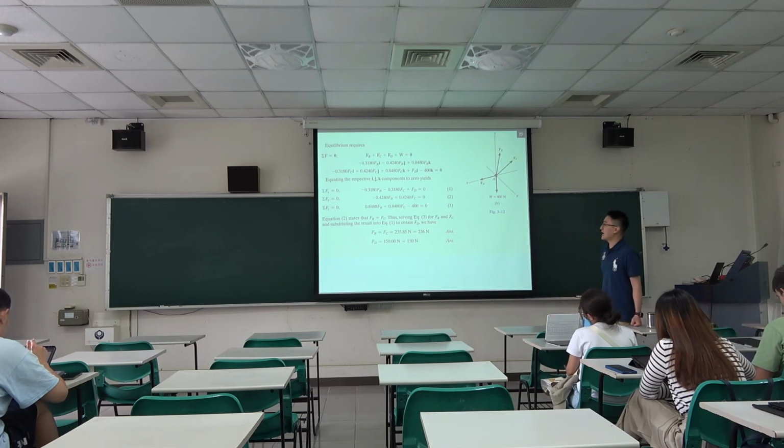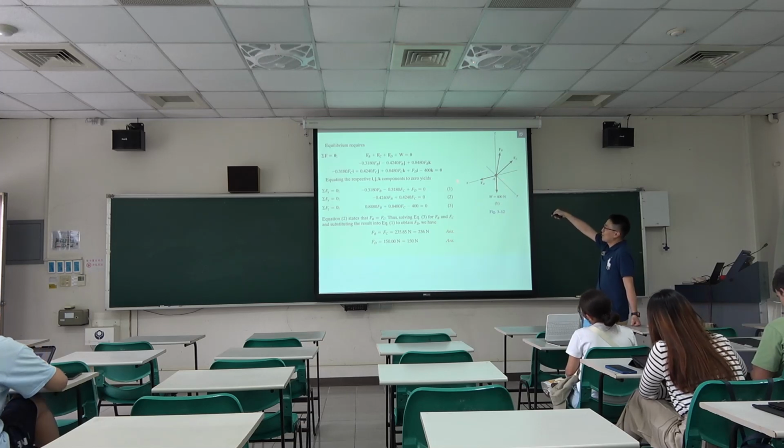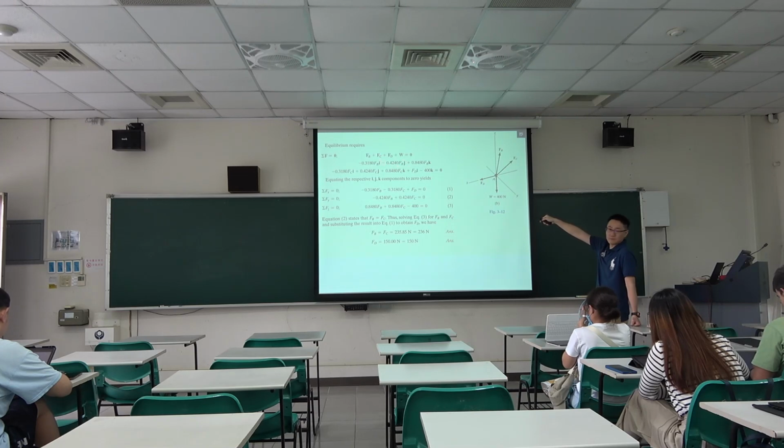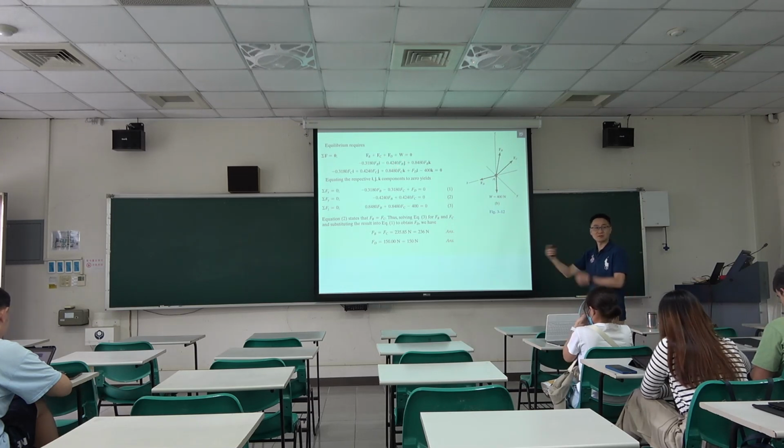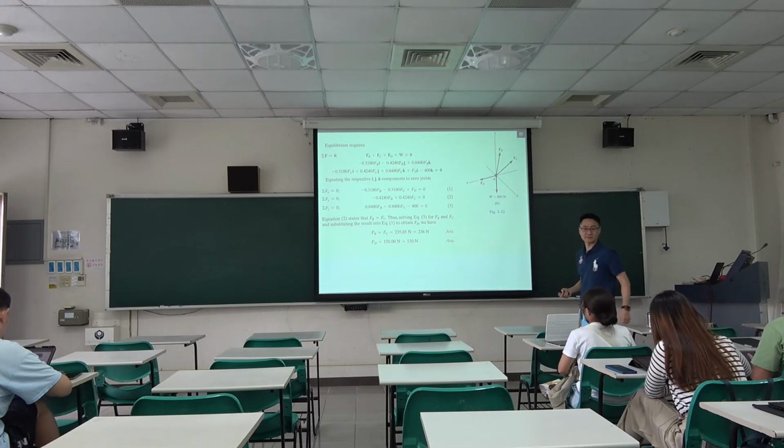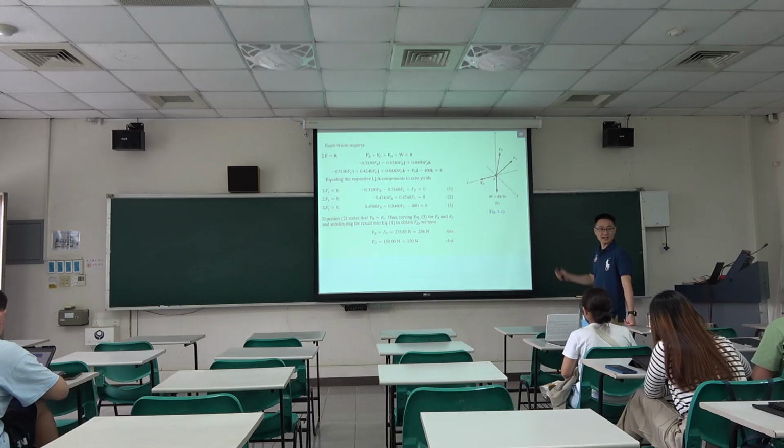But we look at the component in detail for Y. Y is regarding the J component. So for the J component, FC is positive, but FB is negative due to their opposite direction. Okay?